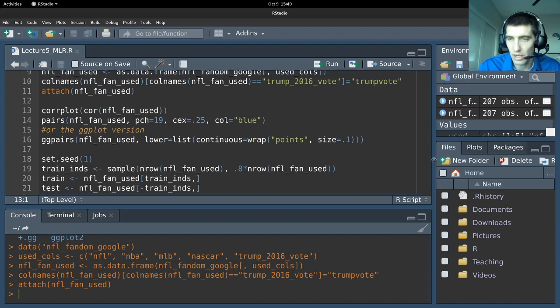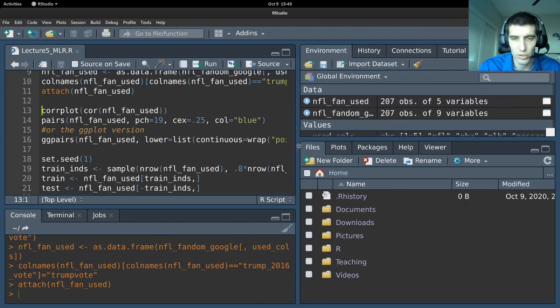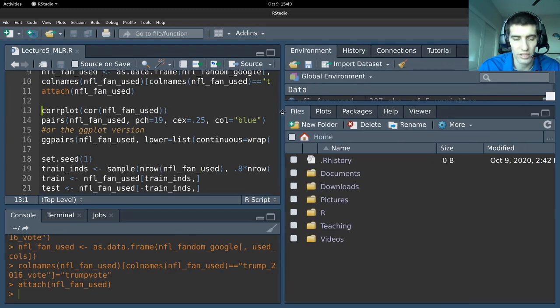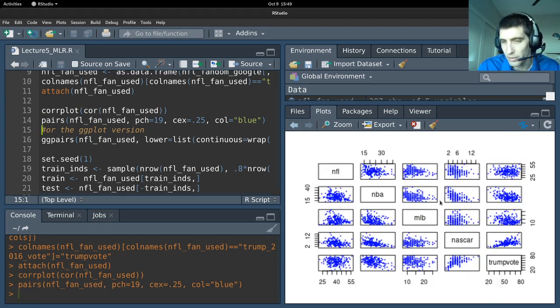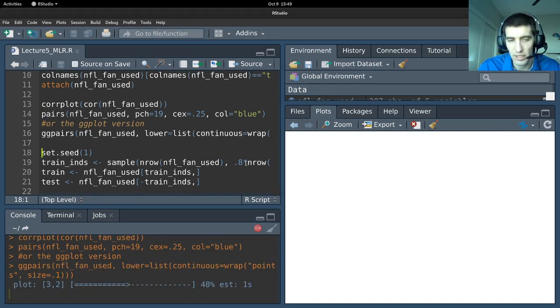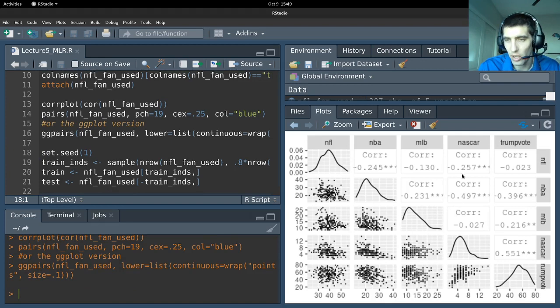Okay, so how to make the correlation plot. This is just part of the exploratory data analysis. I'll go through this really quickly for the sake of being thorough. This is the correlation plot, which we saw earlier. So I'm running corrplot on the correlation matrix. Here's the pairs plot that we saw earlier. Okay, and then here's the fancy pairs plot. It's even got a fancy loading bar. And we can see scatter plot, density information, correlation on the upper triangle here.